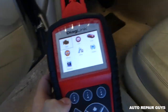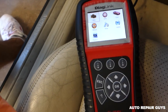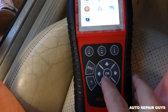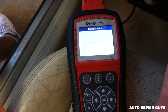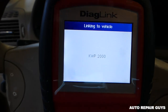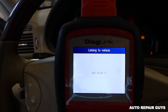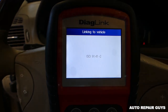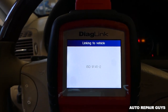What I like about it is you don't even need to read the manual most of the time — they're so easy to use. This one also has an oil light reset. You go to OBD, click OK, and it's going to connect and link to the vehicle. It's going to take a little bit of time to communicate with the computers and find the right protocol for this Mercedes. It should work on any vehicle with an OBD port after 1996.